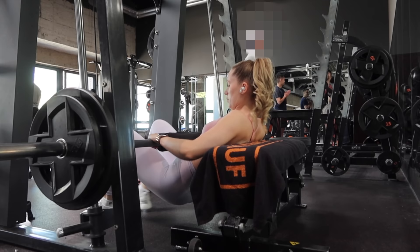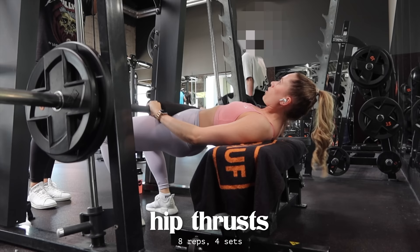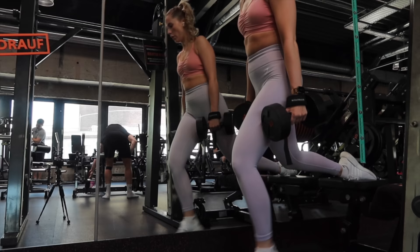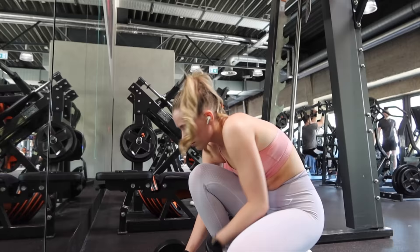It's glutes day - I said we will not be hitting hip thrusts only, but guess what we're doing first? Hip thrusts! Because it is a compound lift and it's heavy. At the beginning of your workouts you still have a lot of energy, so do your big lifts first. Then I was doing Bulgarian split squats - I don't like them, okay? I hate split squats, they make me dizzy even though I'm working with a relatively low weight. But I know they're really good for your glutes and hamstrings, which is why I'm doing them. They're also an isolation exercise, and we already talked about why those are great.